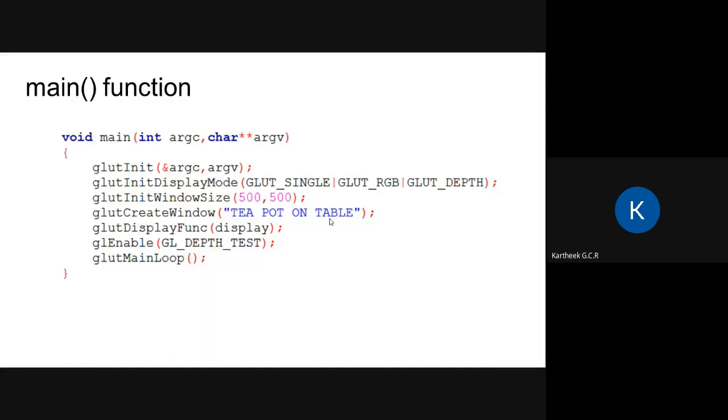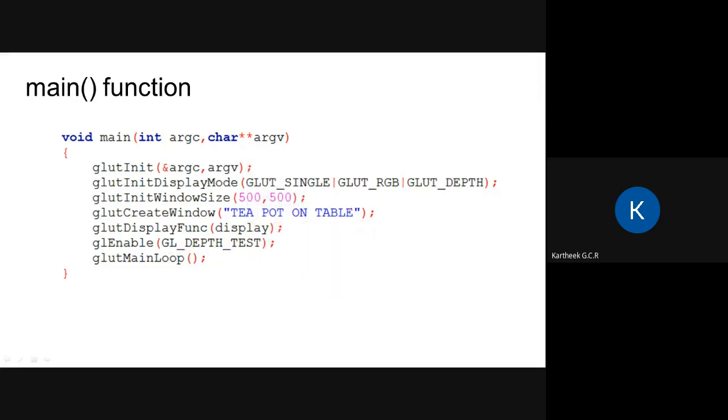So to start with, this is the basic main function that you have. Since this is a 3D program, you have a depth buffer and you have enabled the depth buffer. You should also clear the depth buffer in glClear whenever you use it. And then you are defining a window, its dimensions, and creating it. And then you are calling the display function and the main loop, right? This is the basic main that you have.